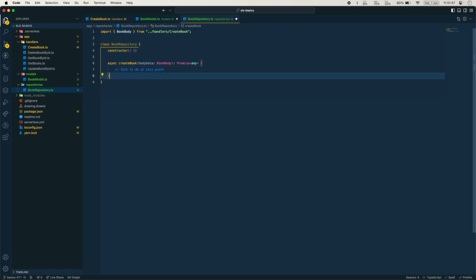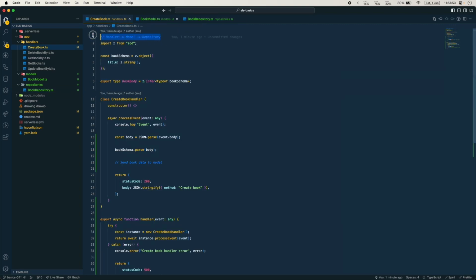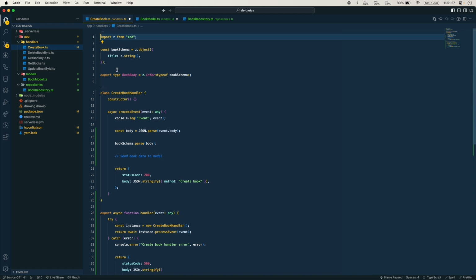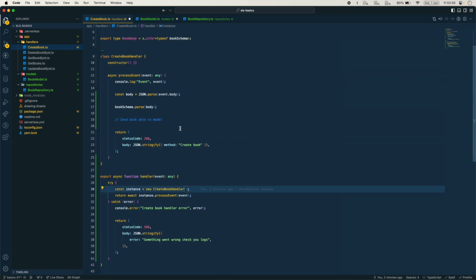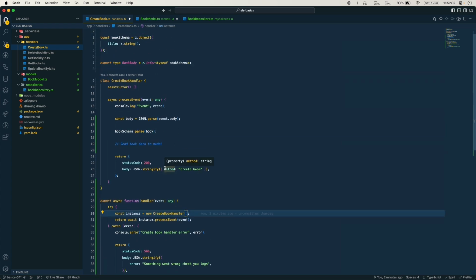Okay, so how do we now inject all of these functions and logic into this code structure? Where we declare the instance, we will have some values in the constructor that are required to be injected.